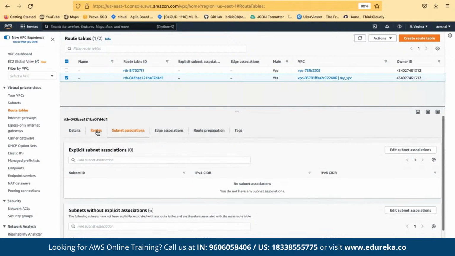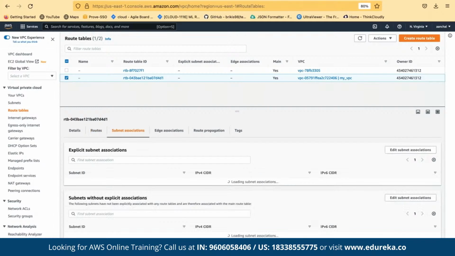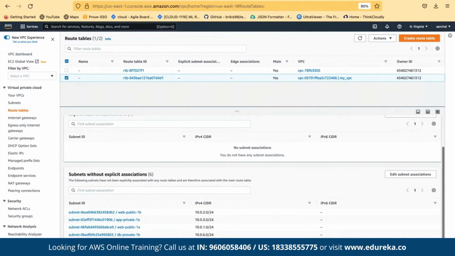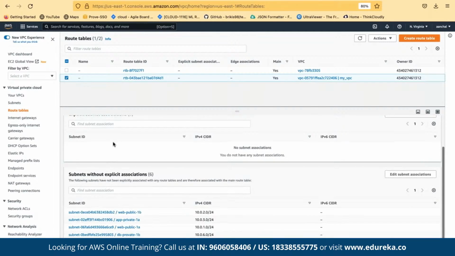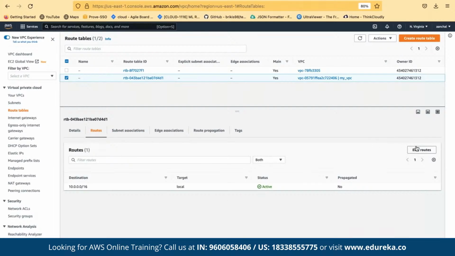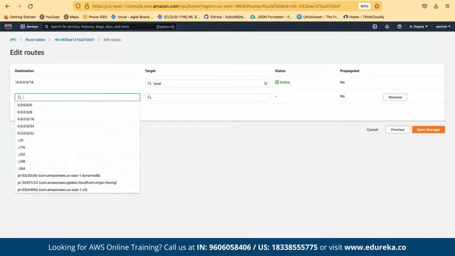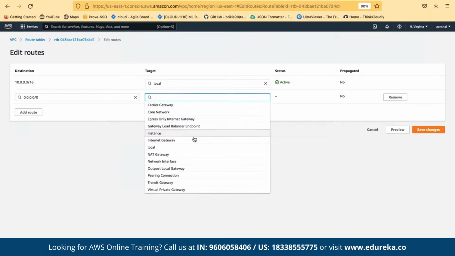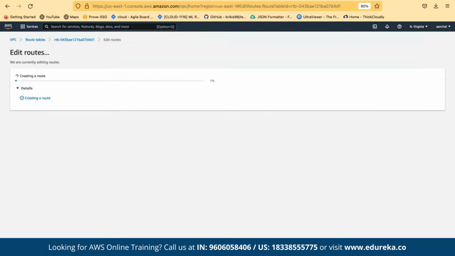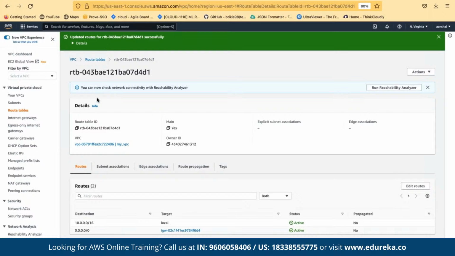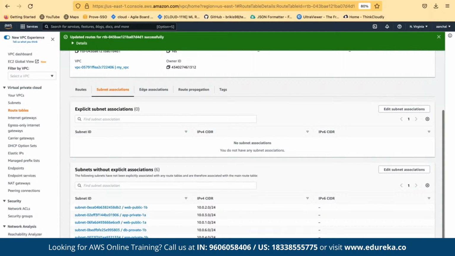Right? Your route table is nothing but your home. These devices are nothing but your subnets. To your home, if you attach an internet gateway, all these devices become public. If I go to routes, add a route to the route table, like a router, I'm adding an internet gateway to the router. This is my internet connection. I say any request coming to the resources should be able to connect to the outside world. I say add. So what I did, I went to the route table, I added the internet gateway. Now, as the route table has the internet gateway, all these subnets become public.